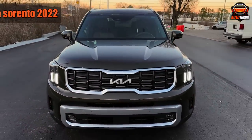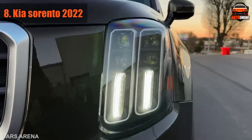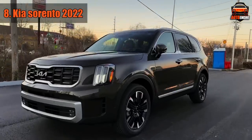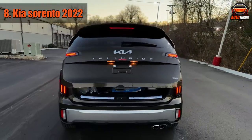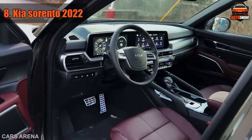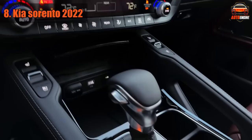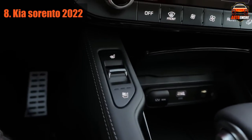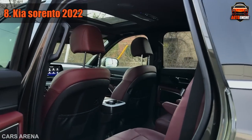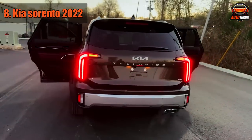The Kia Sorento is a very popular SUV in the US market, gaining popularity due to being very competitively priced and offering the same features as more expensive counterparts. However, being one of the newer SUVs on this list, the Sorento has its fair share of transmission problems. Owners report gear-shifting issues or even complete and unexpected failure of the transmission, which is unacceptable for a vehicle this new. Therefore, we think there are better options on the market.